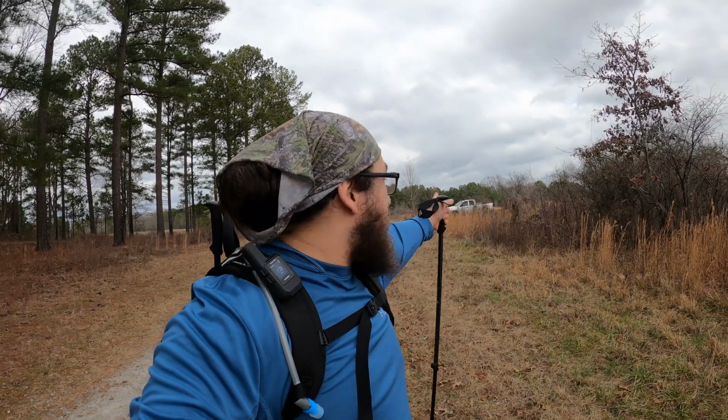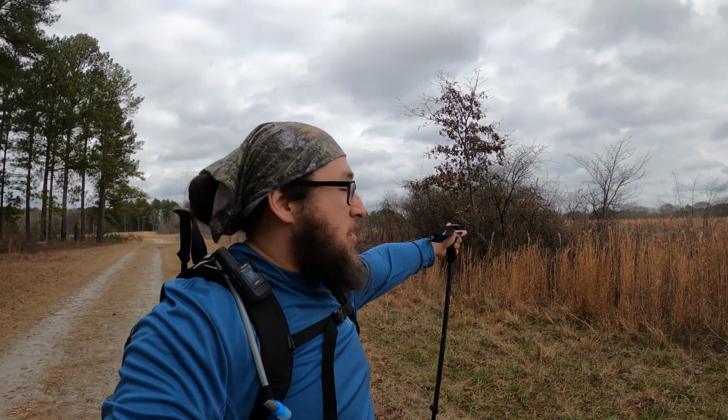But today we're going to do a little solo overnighter. I got some new gear to test out and I'll go over that when we get camp set up. But I got the truck parked back here behind this little brush just to kind of get it away from the road. But we're gonna hike down to this creek right here, and we're gonna set up camp and just do some exploring.